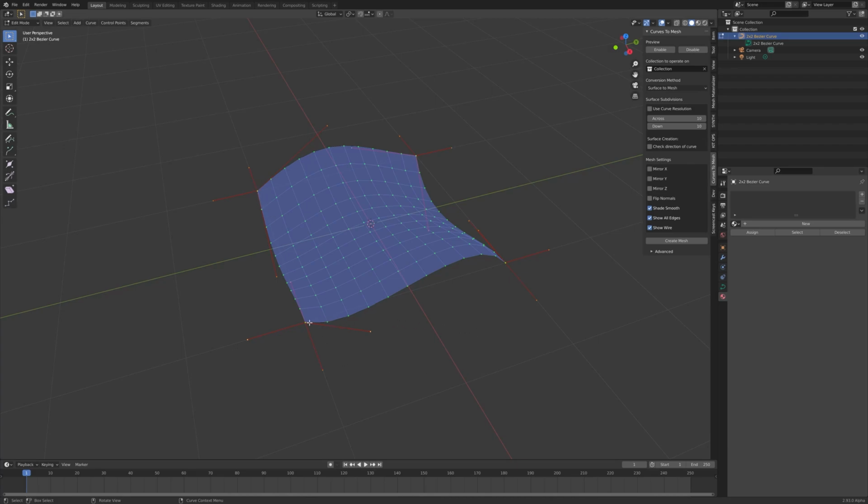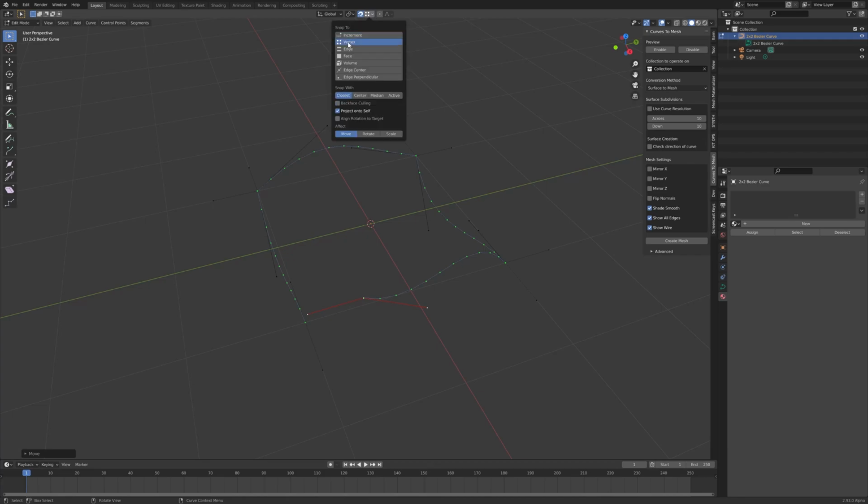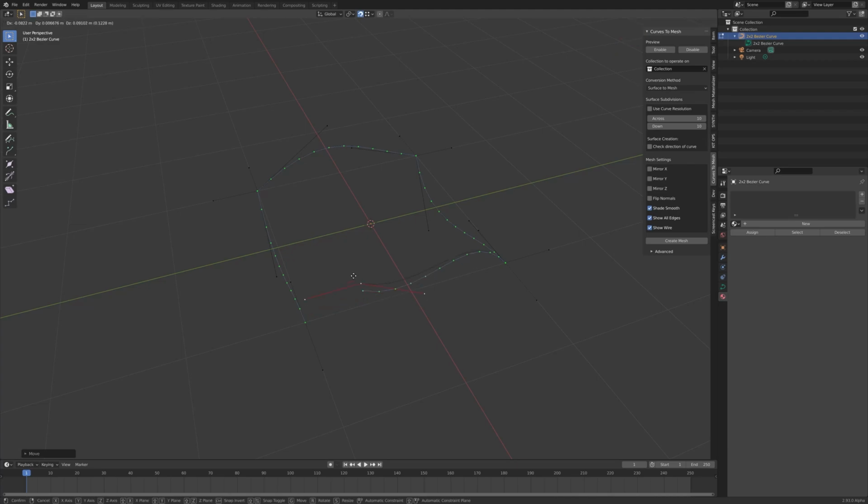So if I select just one of these control points and press G to move the curve around, you'll see that this separate curve is being moved out, and then curves to mesh won't fill in the whole mesh because it's not connected anymore. It's not making up a square. So if I select the magnet snap button up here, I can snap these control points to each other. So if I click this snap button and then hit vertex snap to vertex, I can then press G and then move the curves into position.